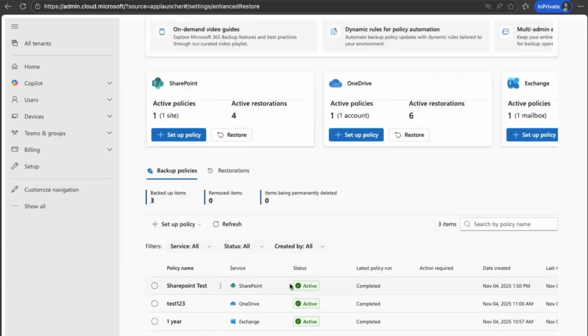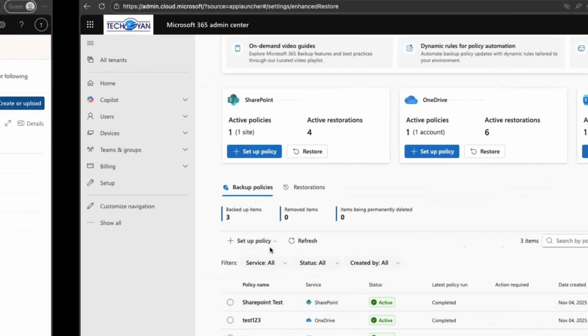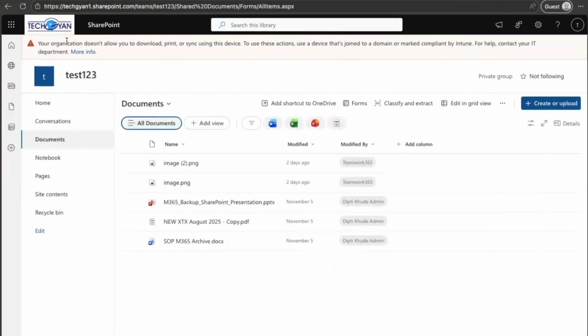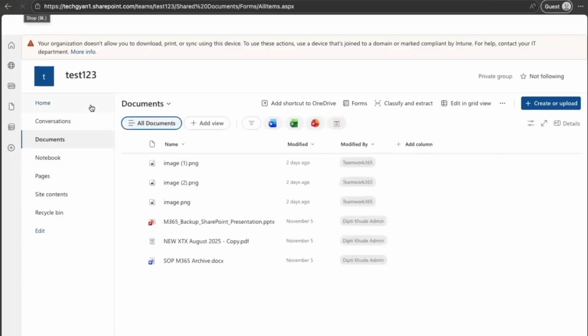The restoration for 1 to 15 days takes 5 to 10 minutes. If the restoration is above 15 to 365 days, it will take 1 week or more. So let's take the user one SharePoint. I'll just refresh the page. Now you can see we have restored this file.